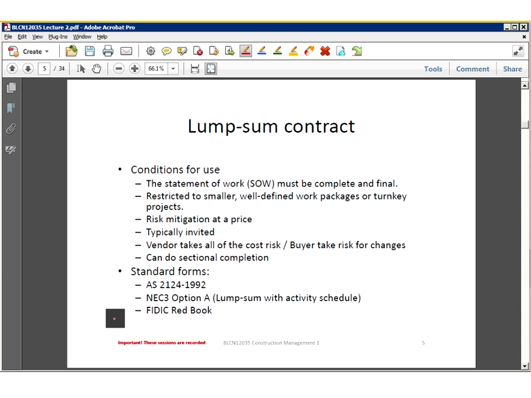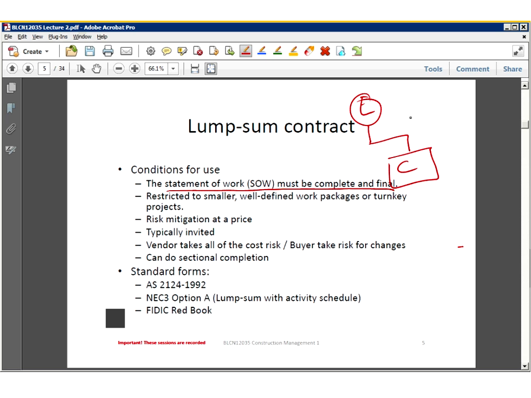What we want to see is that the statement of work or the scope of work is very, very close to being final. All right, so we need a lot of detail in the lump sum contract. And that's specifically from our client's perspective. All right, so the client or the employer needs to make sure that the scope is really well defined because he's going to employ a contractor, and the contractor is going to do the work for him.